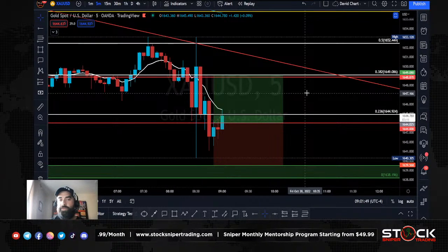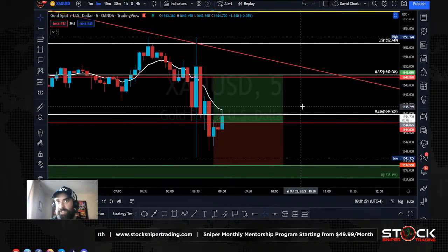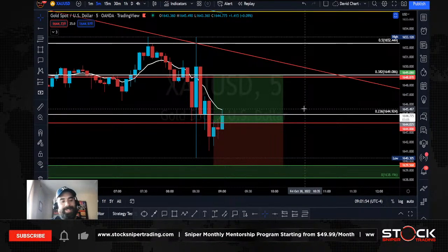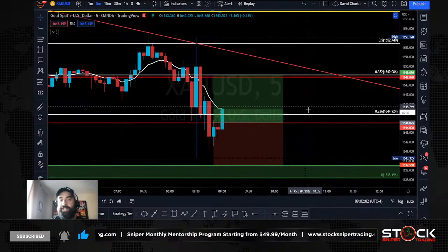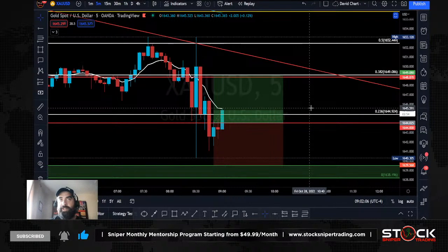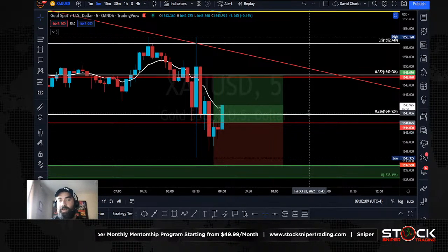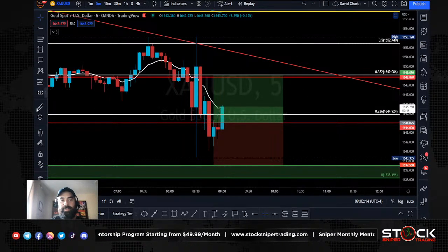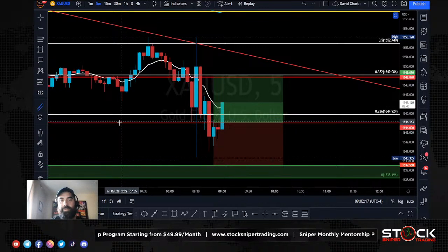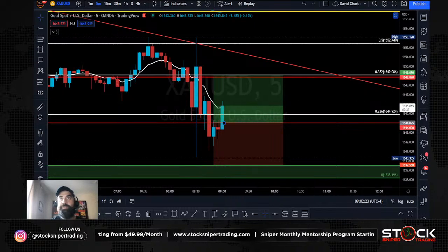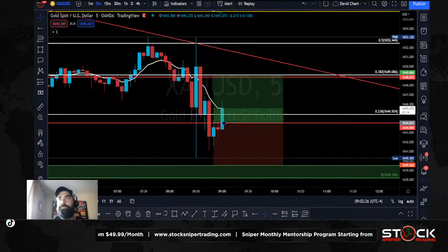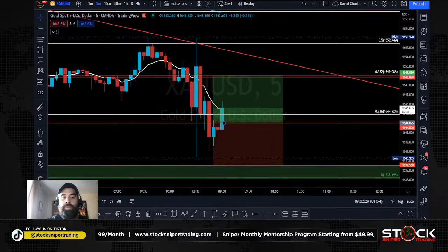Nice support was being held here. Resistance is starting to get pretty evident here at this 9 EMA. We need to close above here, guys. Let's see if we can get that continuation. Once we break above this 9, this thing is looking juicy, but you can see the resistance is coming in strong. The fib level we're breaking. Oh, spicy. 25 pips, guys. Let's see how it's going to go. We need to get a close above here.